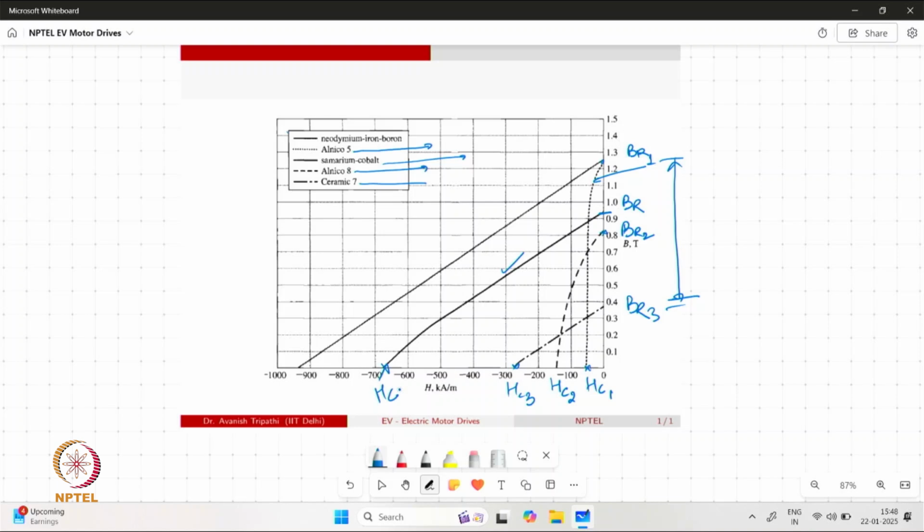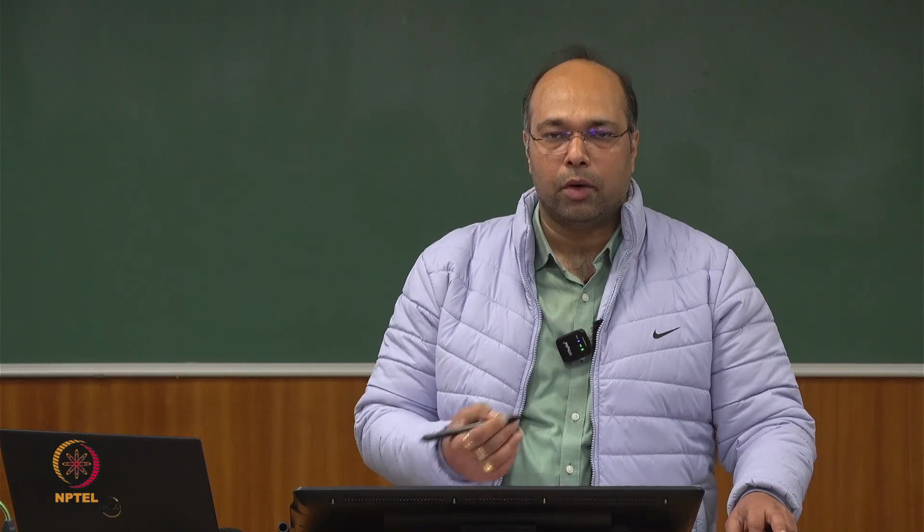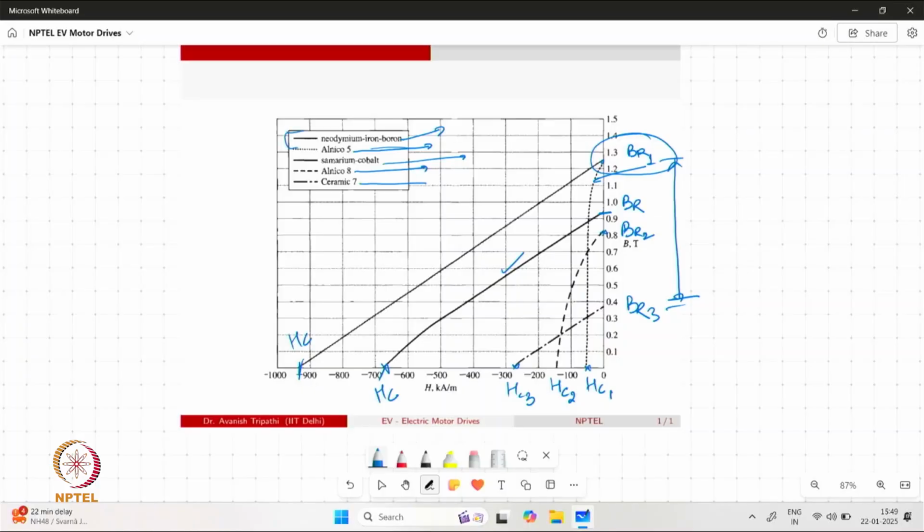So from the advent of these rare earth magnets, we have suddenly found so many machines and other systems being fabricated with these kinds of magnets. And the most superior one out of all these combinations is the neodymium iron boron magnet. Here the remnant magnetic field is as close as Alnico 5, and the coercive field is significantly higher compared to any other combination we have seen here. So if we are targeting to make a motor for an electric vehicle, this could be a potential contender for a good quality motor. So this is some general discussion about the magnets.